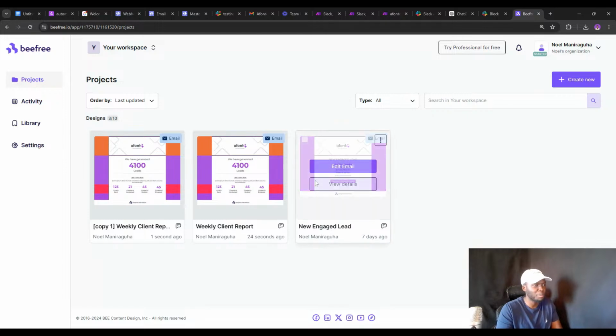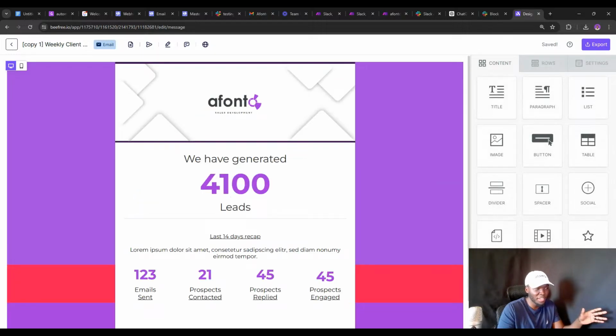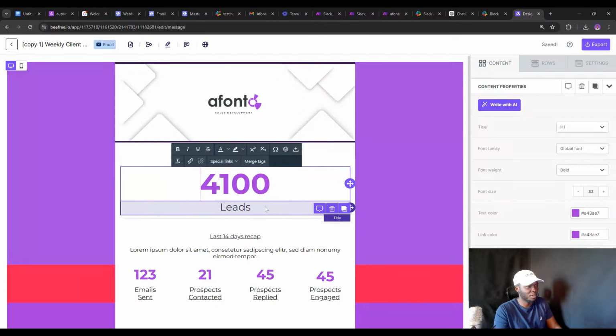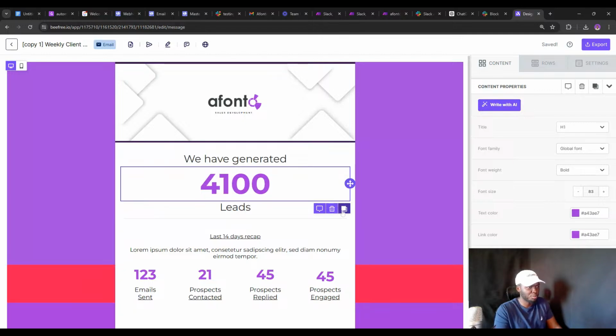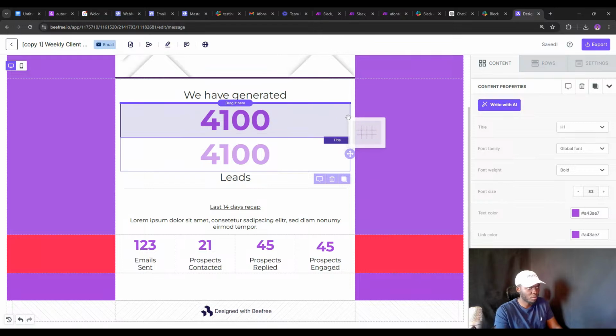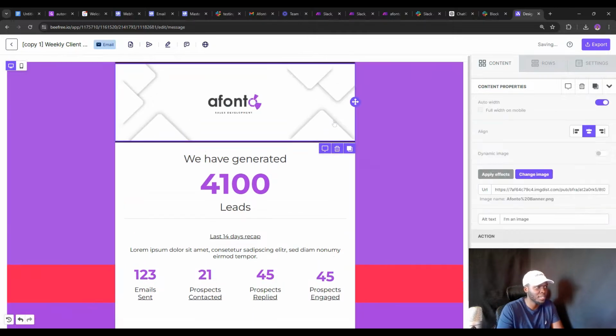So this is the second type of report that you can create for your clients. So you can actually just avoid the fact that you've even sent any emails. And I think that's the way that I'm going to be going with. So we're going to duplicate this over here. In fact, we're gonna duplicate this. Okay, so this is taking up too much space.